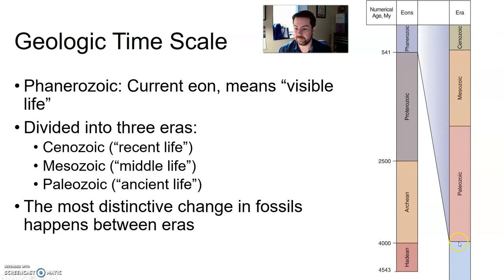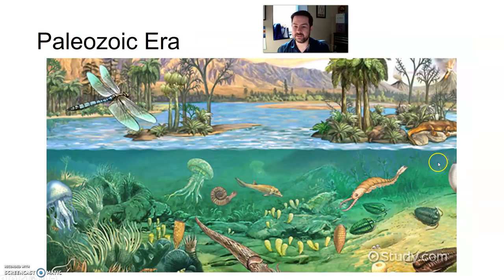So when we're looking from 541 million years ago to present, the demarcation here, typically we look in the fossil records and we see these big evolutionary changes from one era to the next. So going back to the Paleozoic, again, still mostly ocean stuff. We're starting to see some animals creep onto land. We're starting to see some plants creep onto land, but still mostly ocean-dwelling creatures and plants.